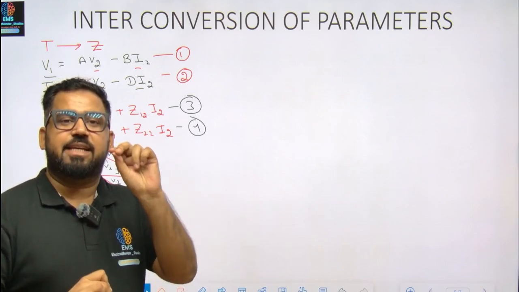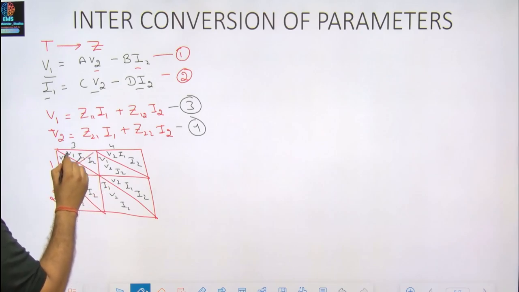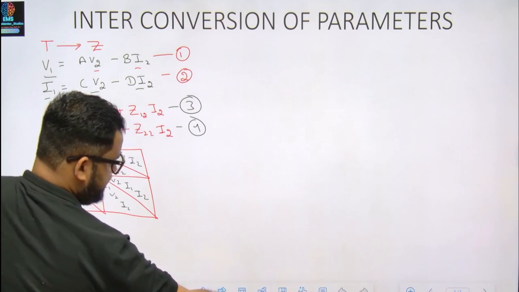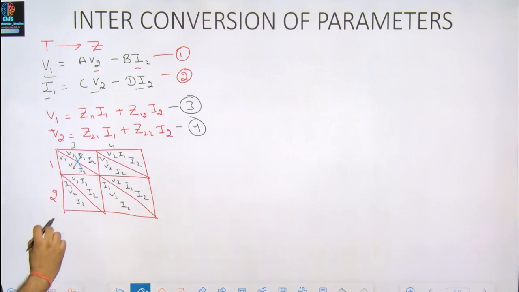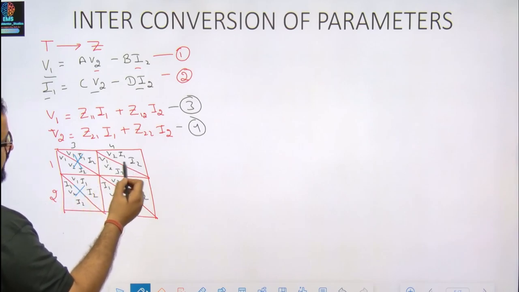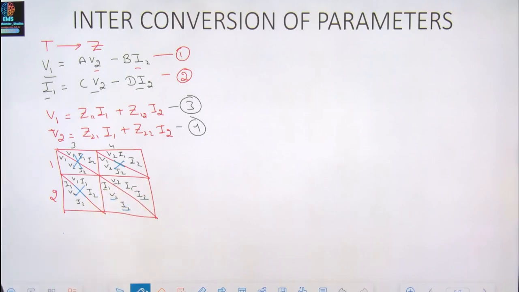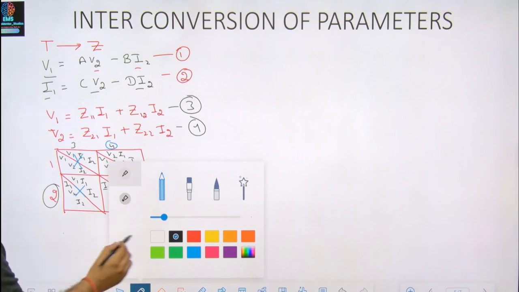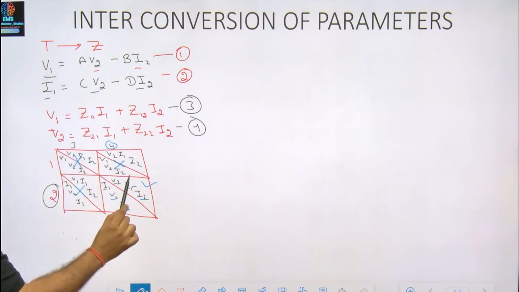अब इस टेबल में आपको कंपेयर करना है एक ऐसा कॉलम जिसके सारे वेरिएबल सेम हो। जैसे कि देखो यहां पर V1 दोनों में है, I1 है लेकिन यहां पर I1 नहीं है, तो ये कॉलम अभी हम नहीं यूज कर सकते। क्लियर? लेट्स डू वन थिंग, इसको थोड़ा सा अलग कलर से रिप्रेजेंट करते हैं। ओके, यहाँ के मैच नहीं कर रहे। अब यहाँ देखते हैं, I1 है, V1 लेकिन यहाँ V1 नहीं है, तो ये भी यूज नहीं हो रहा। अब आते हैं यहाँ पर, देखो I1, V2, V2, I2, I2। सो ये कॉलम मेरा टिक करता है, दैट इज इक्वेशन 2 और इक्वेशन 4। अगर आप देखोगे इसके सारे वेरिएबल्स मैच कर रहे हैं। इज इट क्लियर?